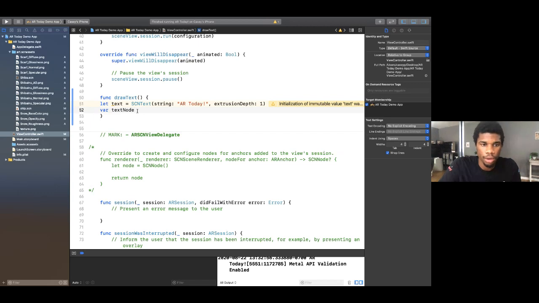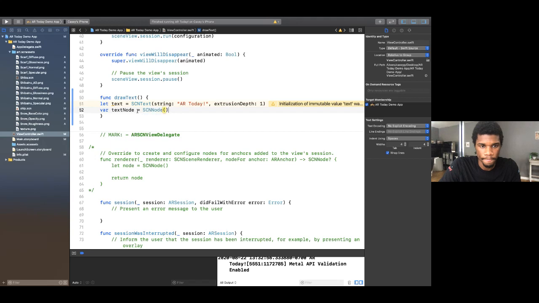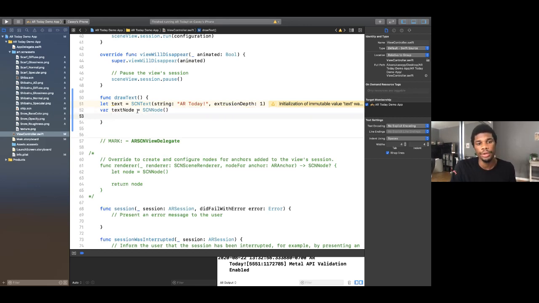textNode, we'll call it, equals SCNNode. Cool. And so an SCNNode is essentially the code representation. It is a 3D object. So you don't need any shapes, you don't need any colors, it's not even visible. It's just literally like the spirit of a 3D object. And so, yeah, that's the best explanation, because next what we're going to do is attach a body to that spirit. We have our spirit, we can say, hey, spirit, go to the 3D world and be there, but nobody can see our spirit. So how do we give it a representation that we can physically see, touch, and interact with?